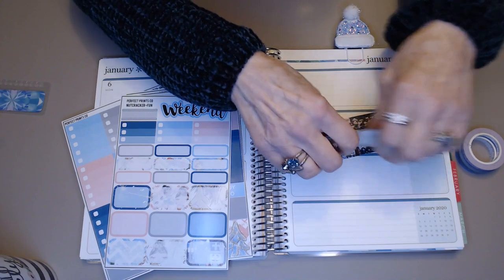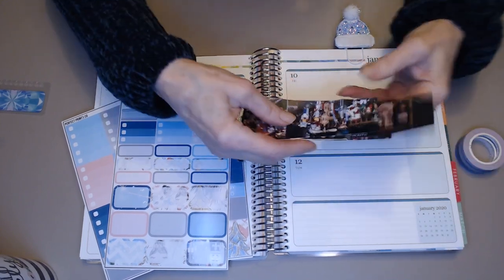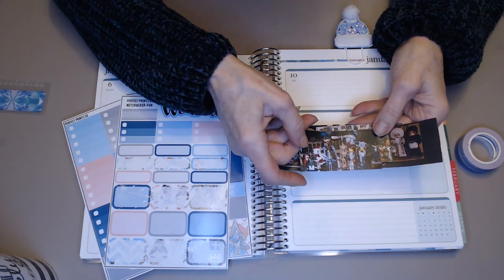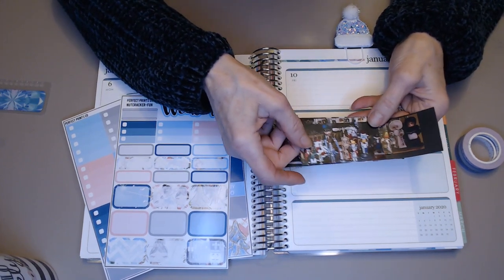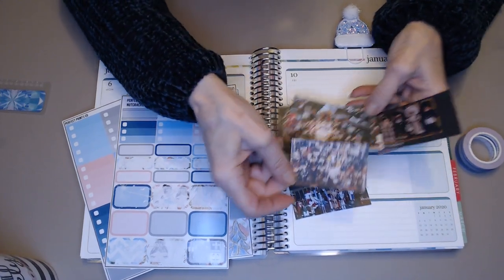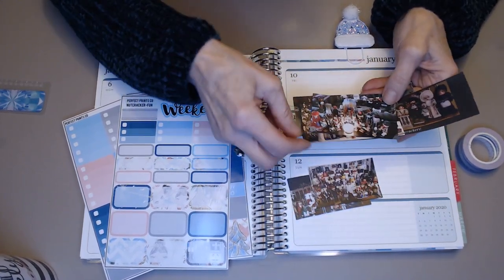The pictures that I pulled this week aren't really family pictures, but they are my Nutcracker pictures because I love Nutcrackers. So I don't know if all of these will make it into the book or just a couple of them. So we've just got some of the Nutcrackers I've collected over a few years.